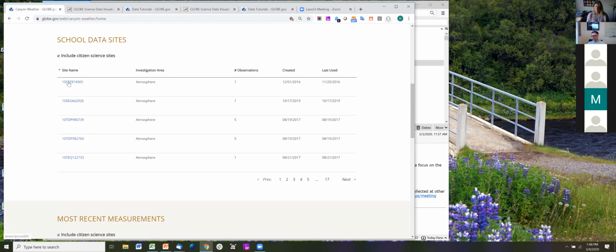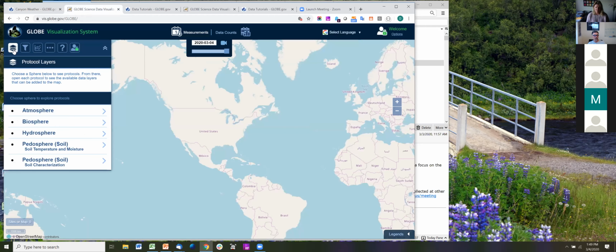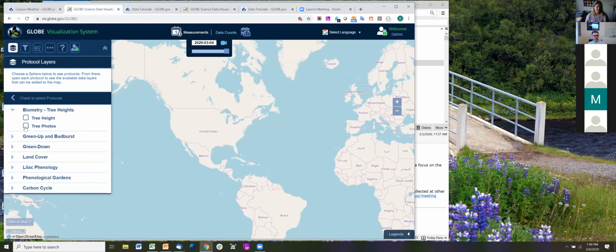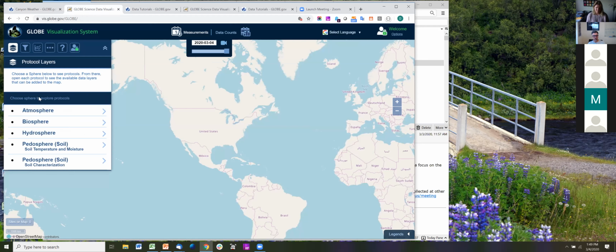If you used a school account, you can go to the Viz system, and just like I was showing you with the trees, all these tree photos were taken with the GLOBE Observer application. Likewise, the mosquito habitat data was all taken with GLOBE Observer, and of course cloud data, and so on. So everything you do with GLOBE Observer shows up here, and if you log in to GLOBE Observer using the same account that you use for your school and for regular GLOBE work, then it'll all be associated with your school, and you'll be able to see it there.